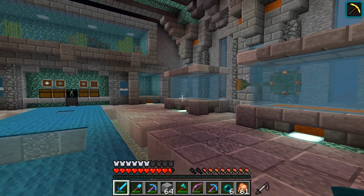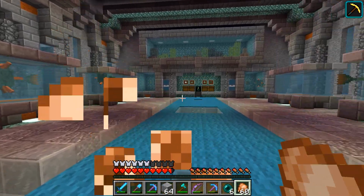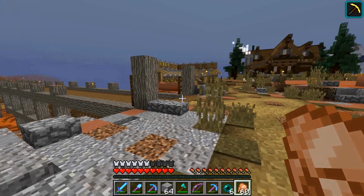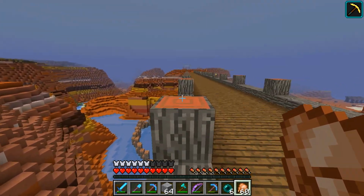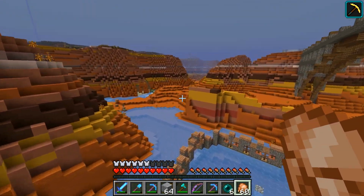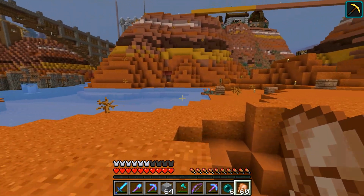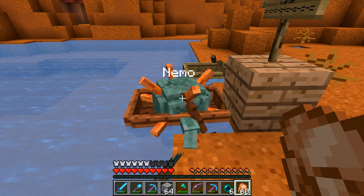And I'm pretty sure I saw a fish in it, but it's since just disappeared, and I don't know why. I did find something though. I gotta show you this. This is crazy. I was a little bit gutted over that. And then I was out flying, and check this out. Down here, I found Nemo. Like seriously, I found Nemo.